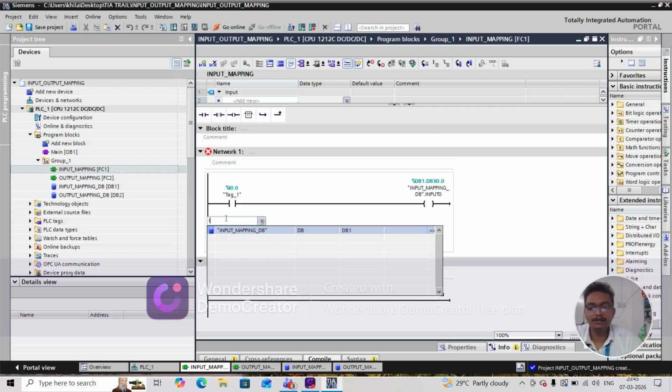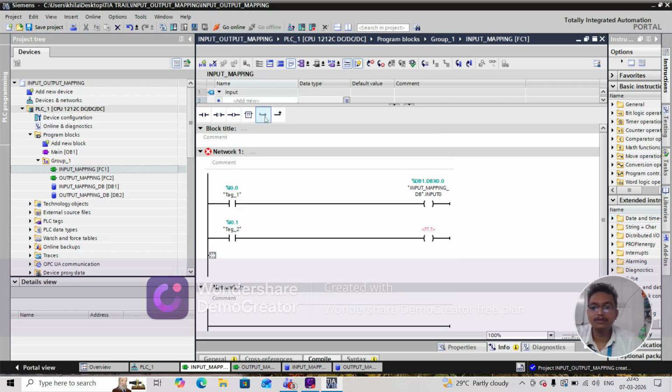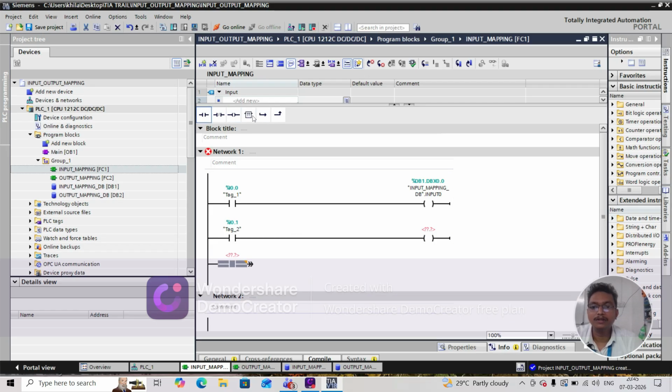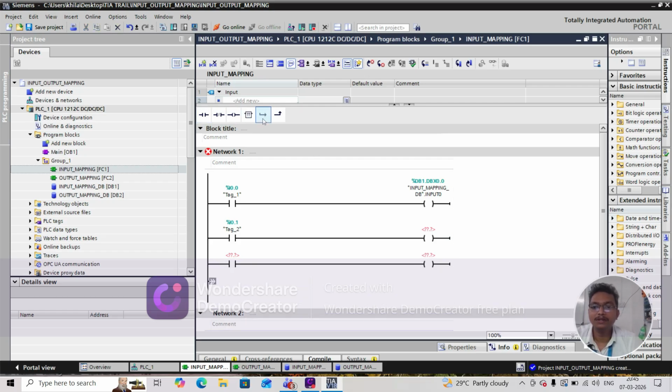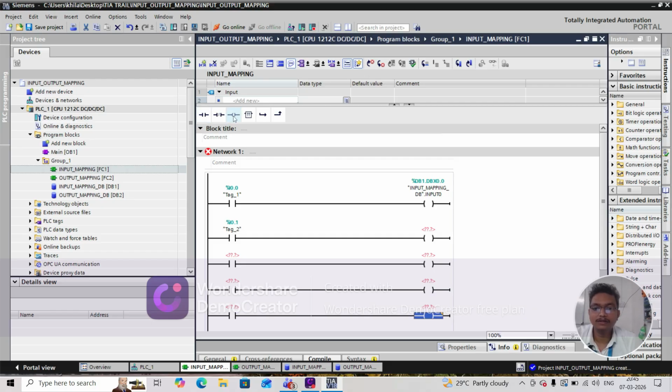Once again I0.1. Then you can take the output. Once again I am taking 2, 3 inputs, or I will take 7. 1, 2, 3, 4, 5.